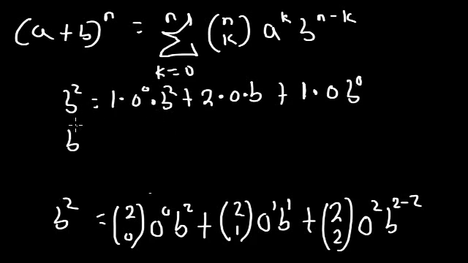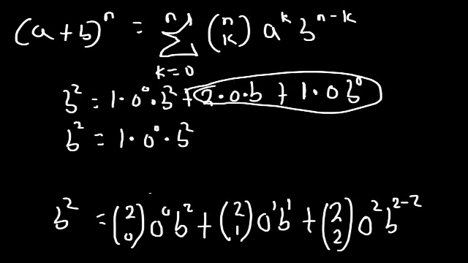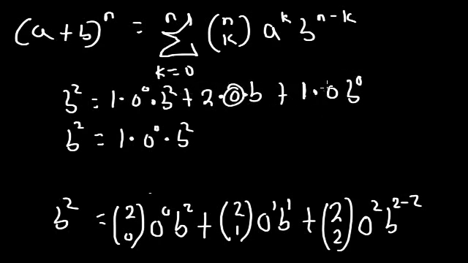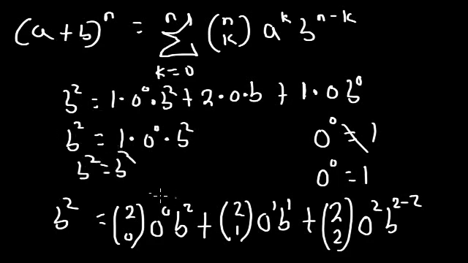Notice that we will be left with b squared equals 1 multiplied by 0 raised to the power of 0 multiplied by b squared. Now the other terms will be nothing but 0, because we have 0 multiplying there. So now, if 0 raised to the power of 0 is not equal to 1, then definitely this wouldn't have been true. But if 0 raised to the power of 0 is equal to 1, then this will always be true. b squared will always be equal to b squared.